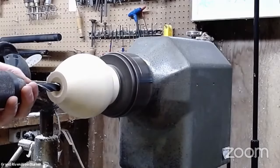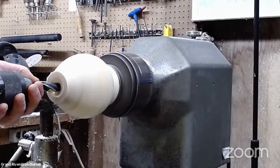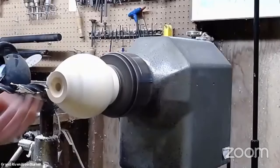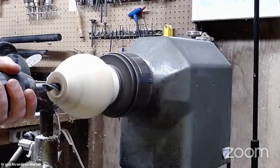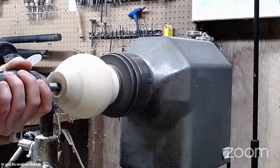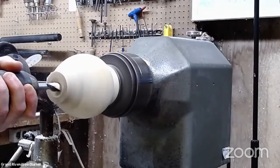I eyeballed the depth, so I'm going to drill it down to about the start of that little ferrule right there. And I suppose if you had different kinds of bits, you could drill out a bigger hole, as long as they are nice and sharp, it works good.